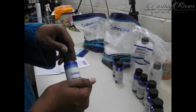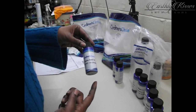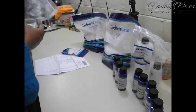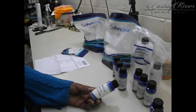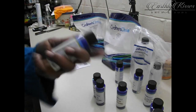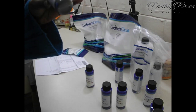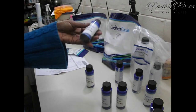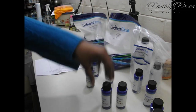I got some hemp seed oil — I wanted to see what the quality of their hemp seed oil is like. I made a soap with hemp seed oil once before and really enjoyed it, but I haven't revisited because this oil is expensive. I don't see myself offering anything with hemp seed oil in the foreseeable future, at least not right now. This hemp seed oil is not as thick as I'd like. The last hemp oil I used was organic and rather thick; this one seems kind of loose. That's why I got small bottles of some of these oils — just to play around and see how I like them.